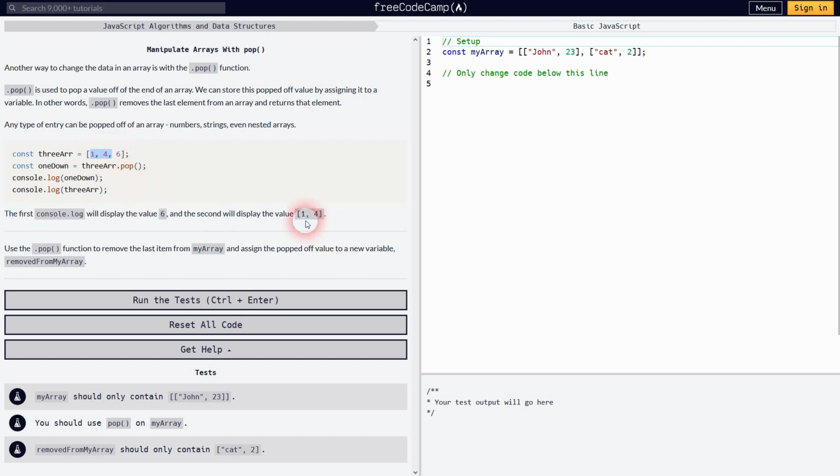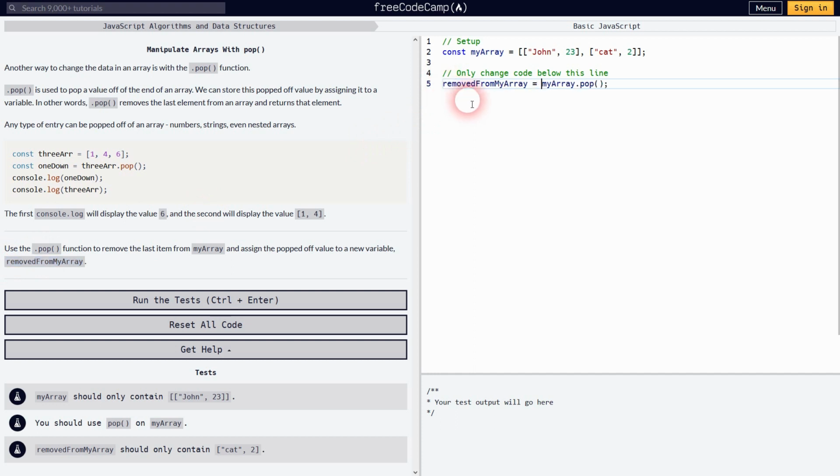Let us go to the right hand side for myArray.pop. And this would remove the last entry, but we want to store it into a new variable, which is called remove from array.